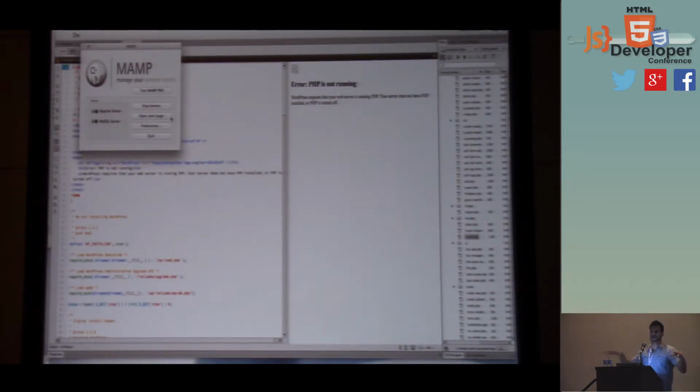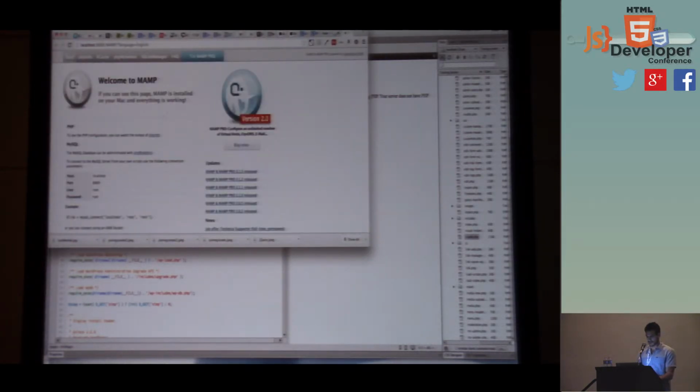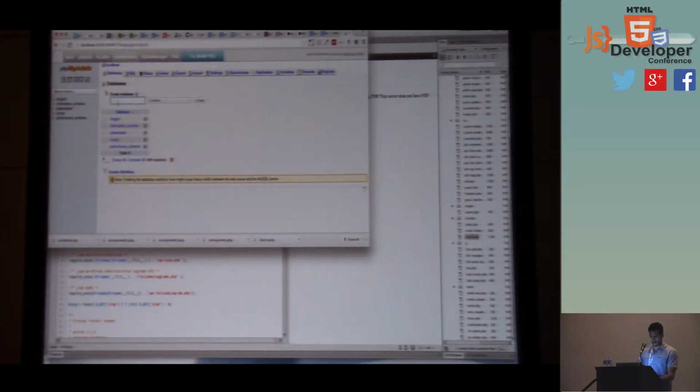Then create a testing server, which this application, MAMP, or WAMP on Windows, will run as a PHP server in the background. This is really good for testing WordPress and PHP content locally, and making sure everything is clean before you upload it to the final location. Okay? So you'll run this, and open a start page just like this. You'll go to phpMyAdmin, and here you can create a database. So I'm going to do that and create a database for my site.